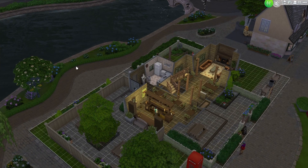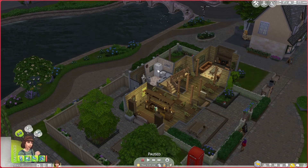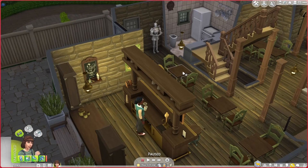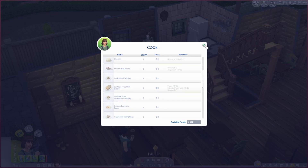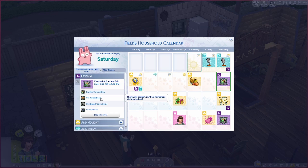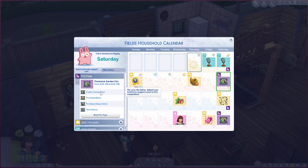I could learn to cook with the pub kitchen. I can't cook anything here because I don't have the simple living lot trait. I wonder — if I turn the simple living lot trait on for the pub, it's sort of like roleplay almost. Because I've been helping Sarah out with so many errands, she's let me use the kitchen. I've got to bring my own ingredients but I'm allowed to use the kitchen to learn to cook.